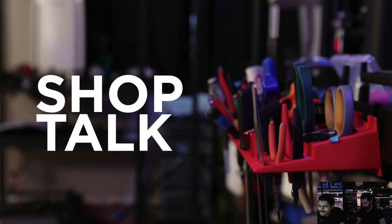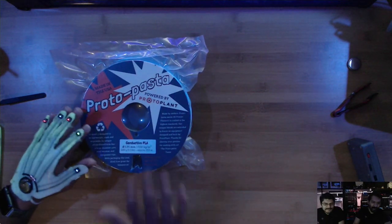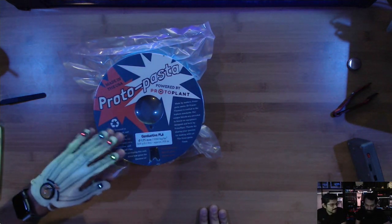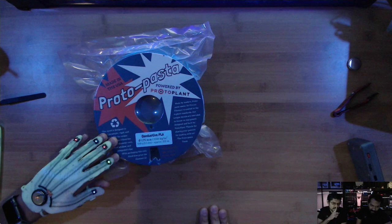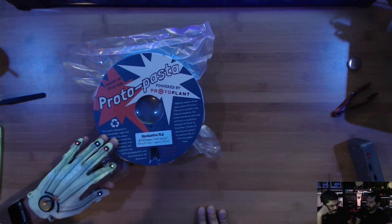Alrighty, let's jump into shop talk next. We got all this cool material, so let's talk a little bit more about it. Let me jump over here. Hopefully it's not upside down. There we go. Okay, so this is Protopasta. These are the guys that are making the conductive PLA. They're also making a bunch of other stuff too: metal filament, magnetic iron. We are definitely testing those out. Don't tell them.